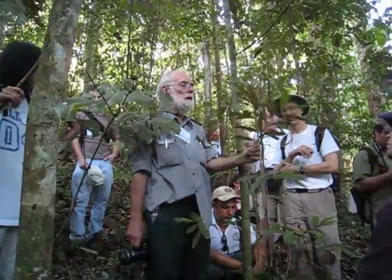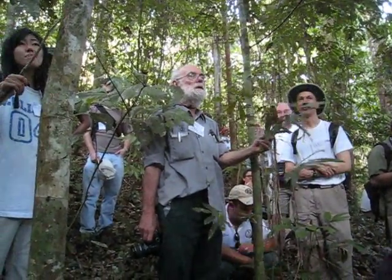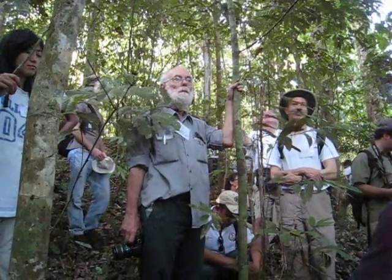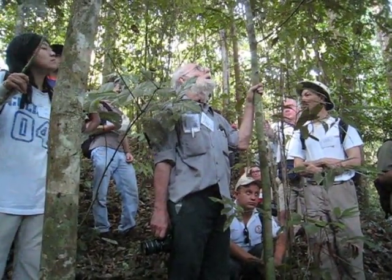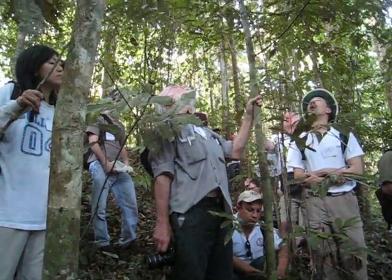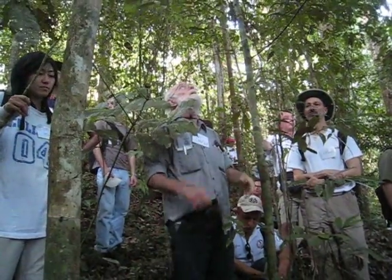Once you've got your barcode library together, you take just a little chip of a leaf and then you know who it is. But how many flowers and fruits do you see looking around you? None. And those are the characters used for identification of practically all of these plants. It seems crazy to step off a road into a place that's like stepping into a library that nobody can read.